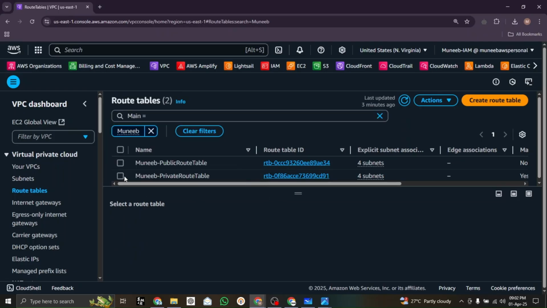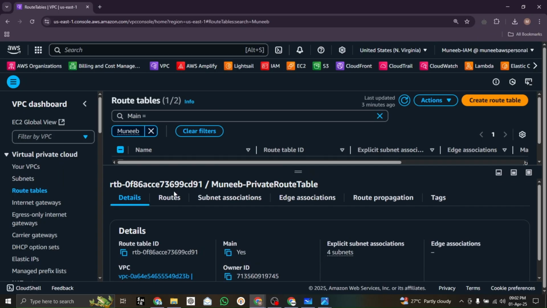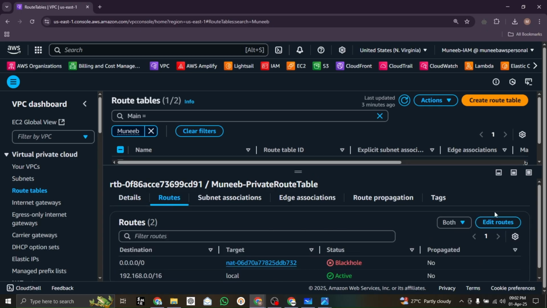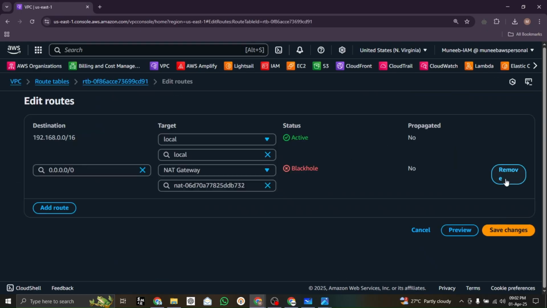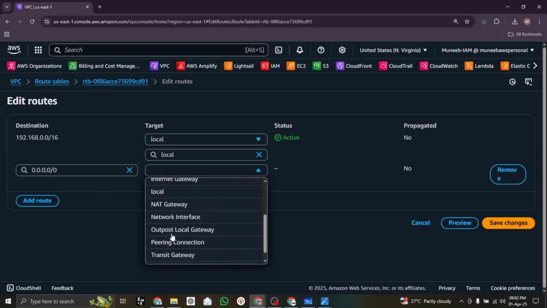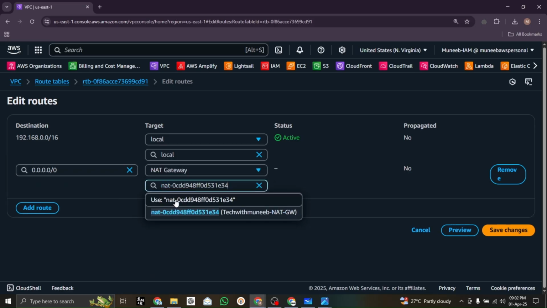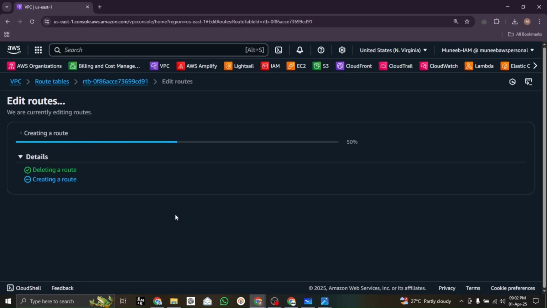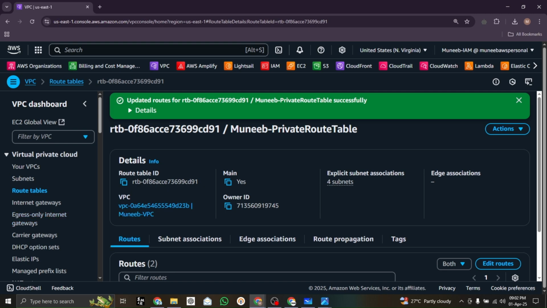I'm going to select the private route table, and in routes, I will go to edit routes, remove the existing one, and add the new one, which will be the NAT gateway, and paste it here. Then save changes. So the route table and NAT gateway part has been done.